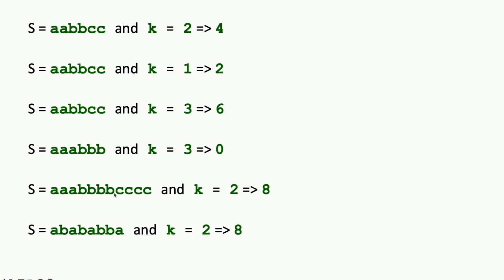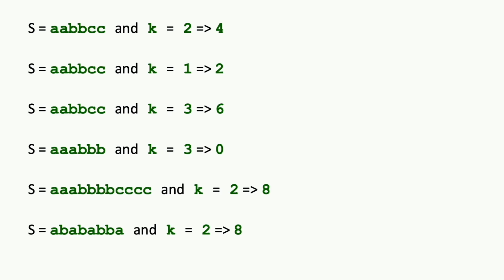And here you see we need a substring with 2 distinct characters. If you take from here until here it is 7, from here until here is 8, and the answer is 8. Another example, EB, this one with 2 distinct characters. The answer is the entire string because the original string consists of only 2 distinct characters.